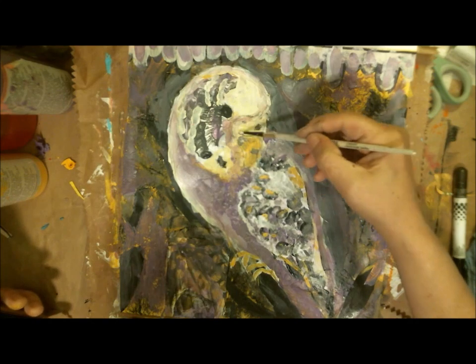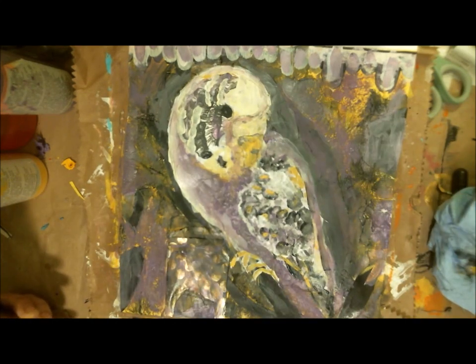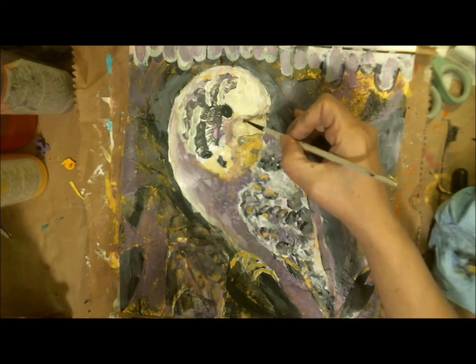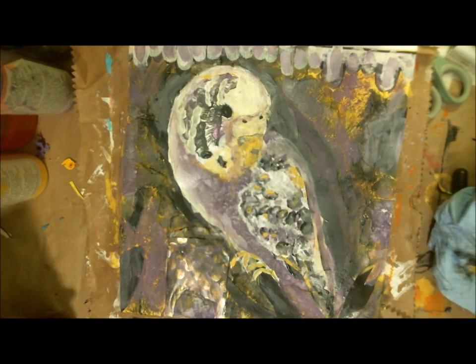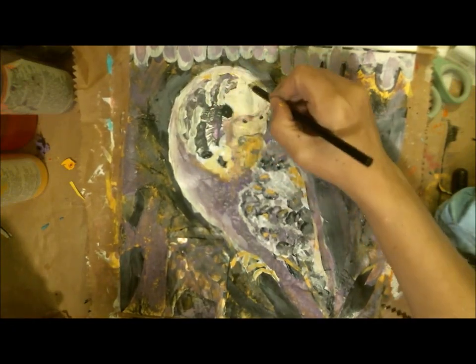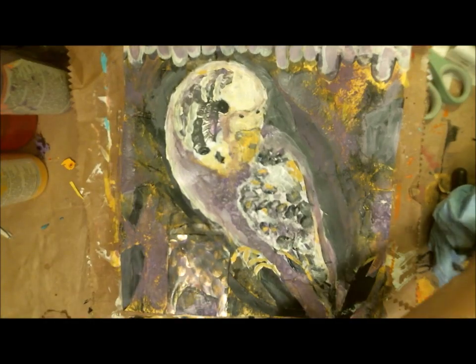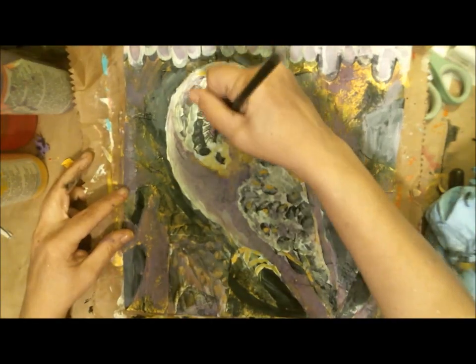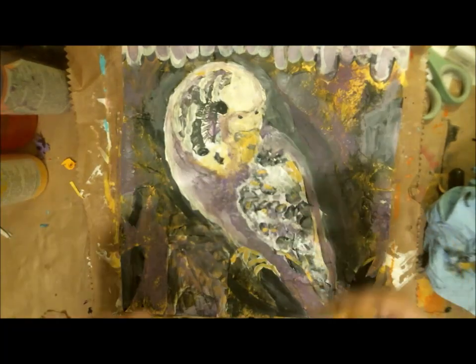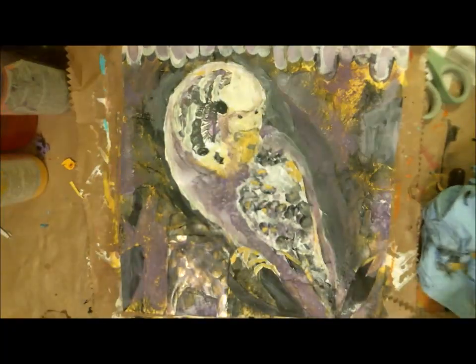I also, at this point, I think I take some watercolor pencils. Now, I'm not even wetting these. I'm just drawing on the dry paint as much as I can. And I'm doing a little bit of the outline of his beak and whatnot in there. You see, this is the black watercolor pencil, doing that all the way around in spots. Adding some detail, just little scribbles.